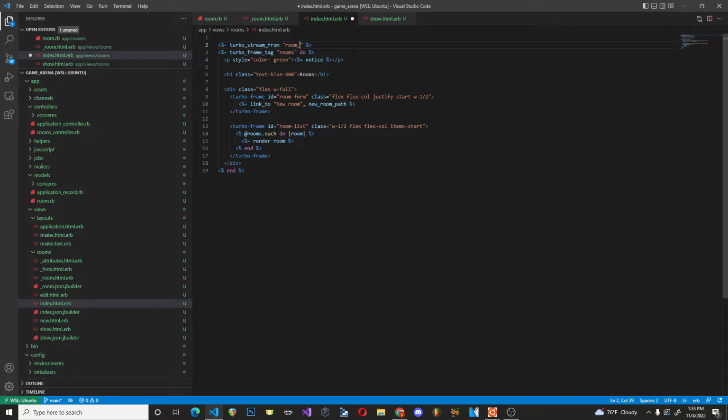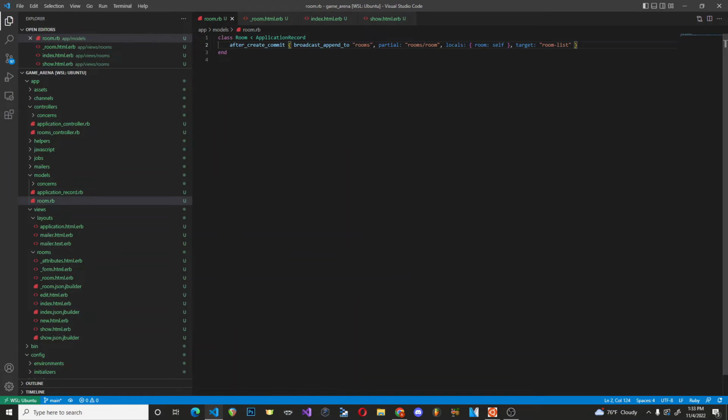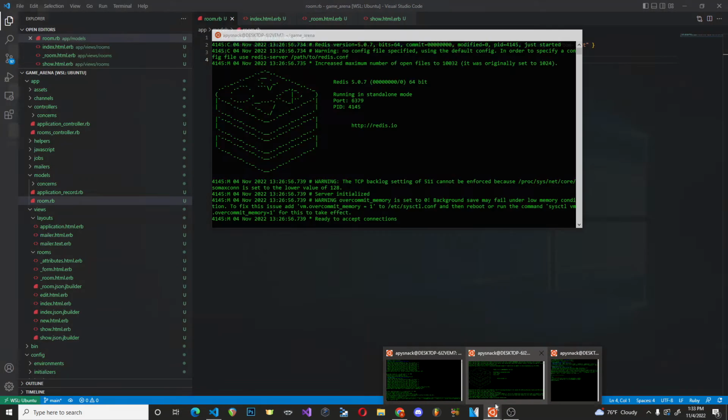And I just want to double check to see if I could modify the name of this to something different. So instead of rooms, I'd rather call it room stream. And then we go here, we would have to call this room stream as well. Basically saying that when we append, we're broadcasting that creation to anybody subscribed to that stream. But keep in mind, because I just made a modification here to the room model, I'm going to have to restart my server.